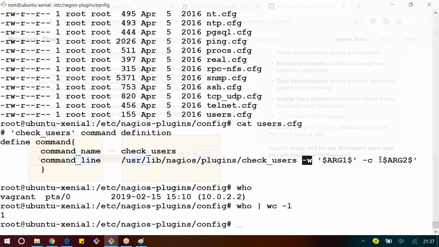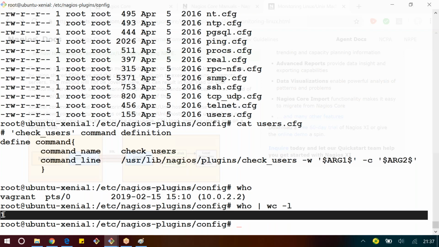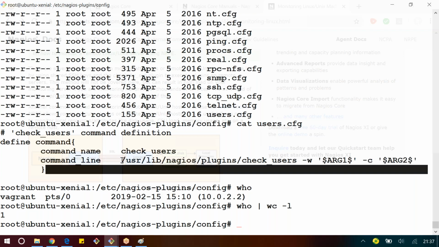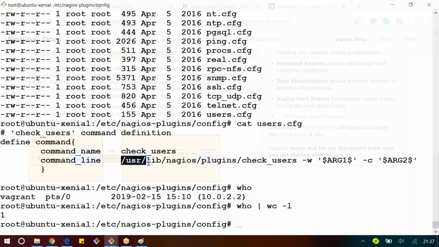And if I define the critical as 10 users, that means when 10 users are logged into the system at the same time, it is going to track it and show a critical message. So in the background, the commands are mapped with the warning metric as well as the critical metric. The binary script is reading these required arguments.